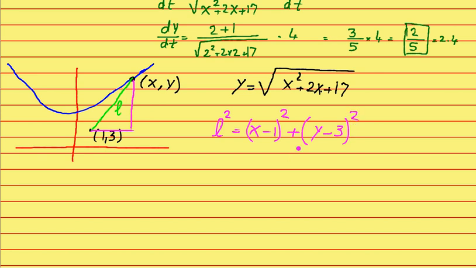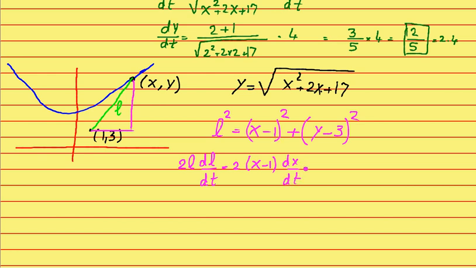So we are halfway already. We discovered the relationship between the quantity and some other quantities we know. Now we want to know the rate of change of this quantity. So I have to go and differentiate this. Derivative of L squared with respect to time is going to be 2L dL/dt. Derivative of this, 2 up front, x minus 1, 2 is lowered to 1. Derivative of the base, derivative of x is dx/dt.